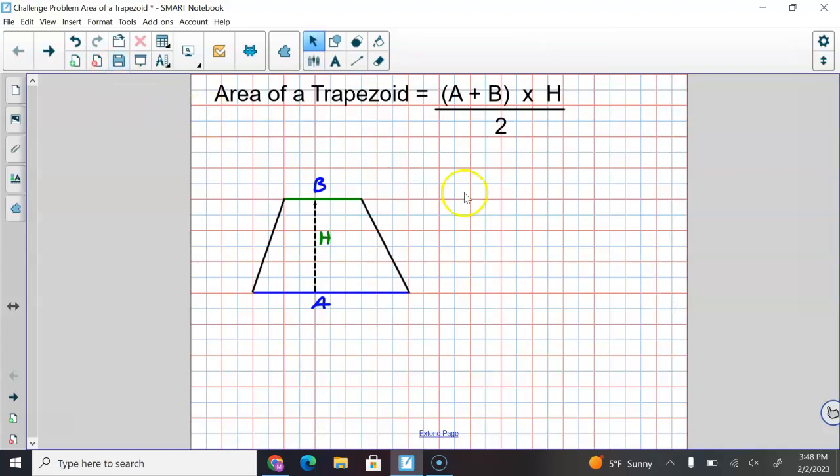So what I'm telling you is that to find the area of this trapezoid, instead of splitting it up into triangles and rectangles, we could just take A and B, add them together, multiply them by the height, and then after that, divide by 2. And my challenge for you right now is to figure out how in the world does that work? Why does that work for every single trapezoid that we will ever see? So pause the video, work it out in a notebook, or maybe draw this trapezoid, and see if you can figure it out, because in about 2 seconds I'm going to explain exactly how this does work.